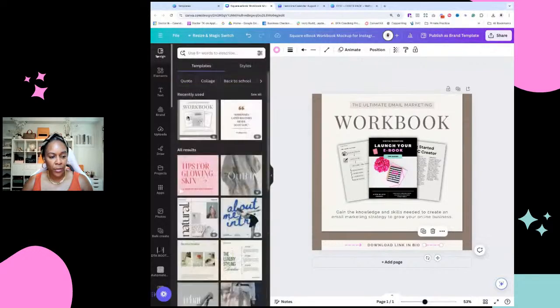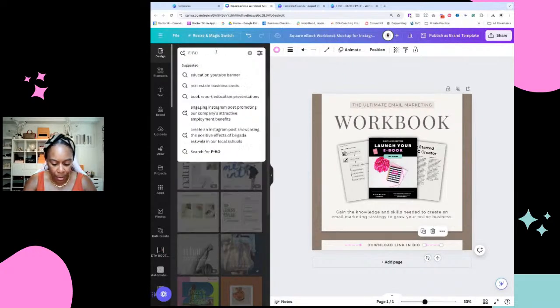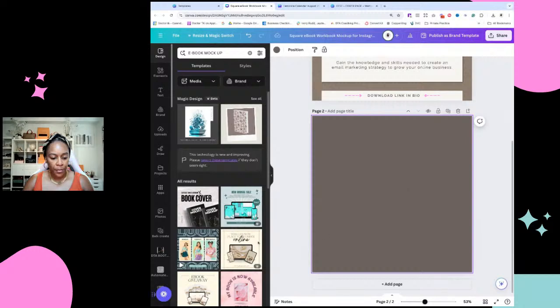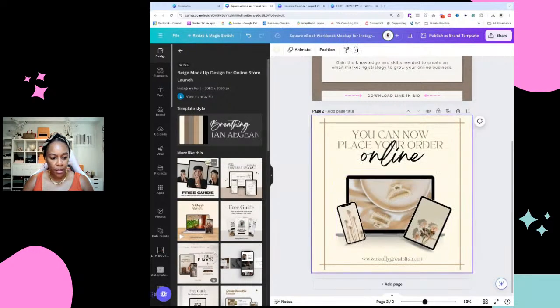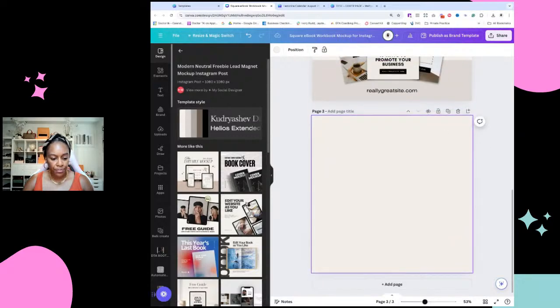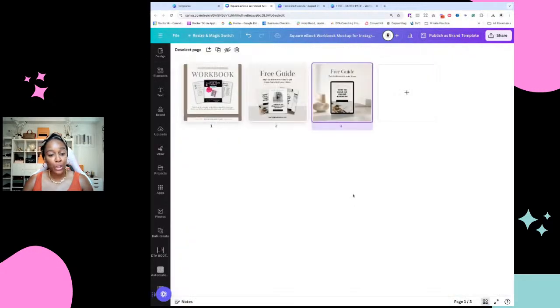Now let's just say if you get so excited, you like, ooh, I want more. What it's going to do is show you more over here, but you can come over here and put ebook mockup again. And this is how you can start adding on multiple variations of the same thing. So you can click add a page. I can click this one, same thing. Or I'm like, oh, I don't like that one. I like this one. Add a page. You do this one, right? So that's how you build up your little marketing portfolio for the ebook.